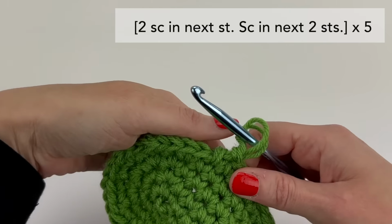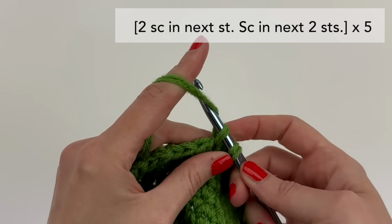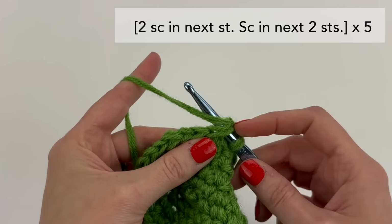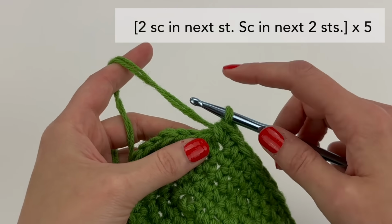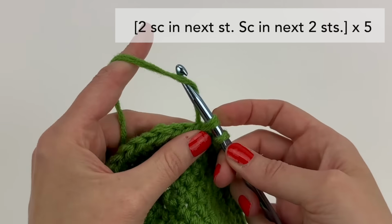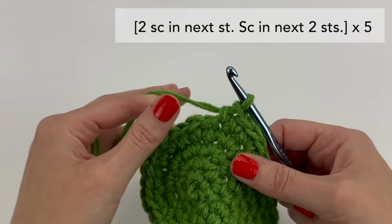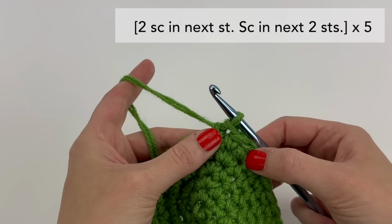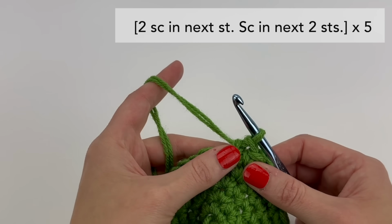So let's do this together. In the next stitch, make two single crochet stitches, and then single crochet in the next two stitches. So that's one single crochet in the next and one single crochet in the next. So now we've repeated that set of instructions once. We're going to do it a total of five times.